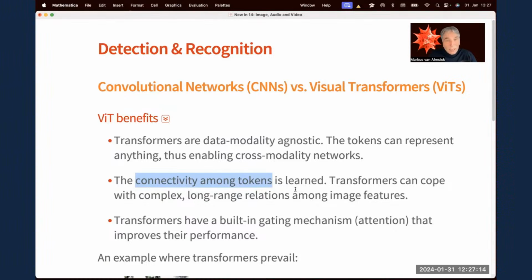Furthermore, you can communicate not just with scalar values, but with vectorial or high-dimensional values that can convey directions and so forth. And last but not least, a transformer has a built-in gating mechanism, because this attention matrix, where you decide what can communicate with what, also functions as a gate. It can block a certain degree of communication, and can neglect whatever it considers unimportant for the task at hand.